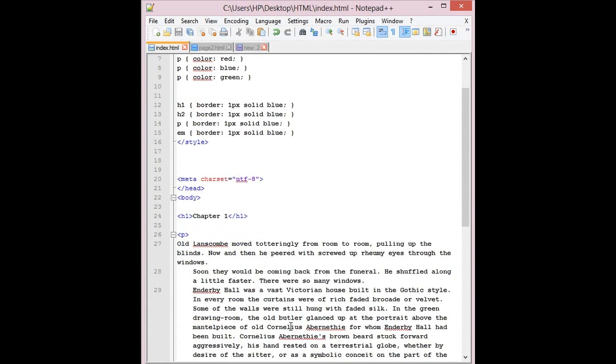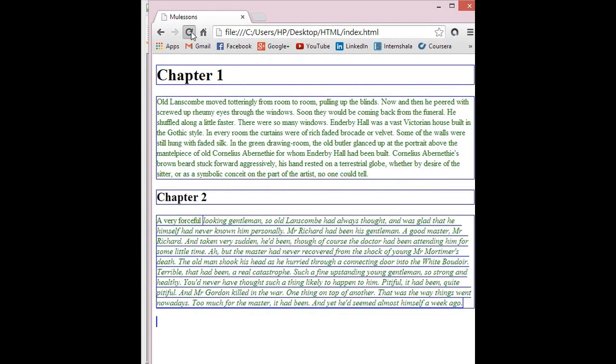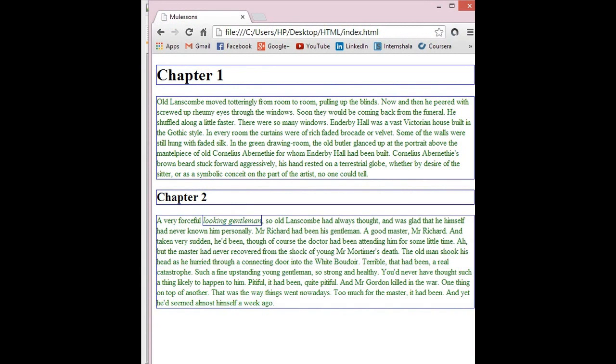Okay, I forgot to close it. Okay, so now let's see. You can see that it has made a border around everything.